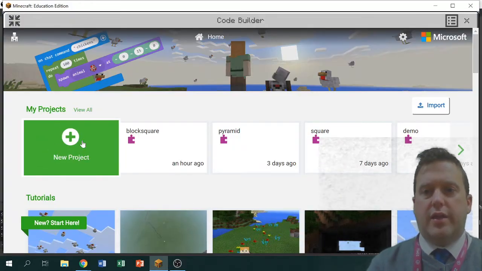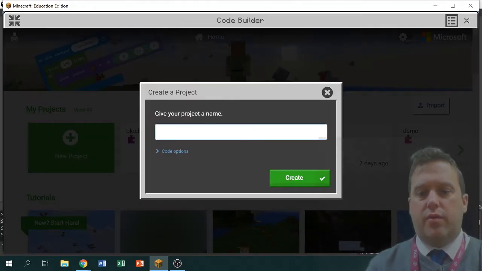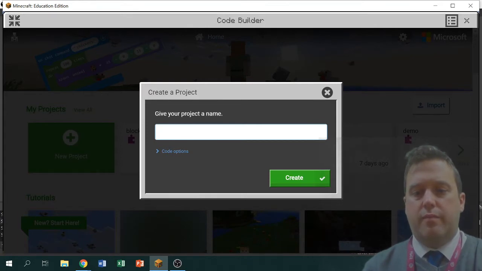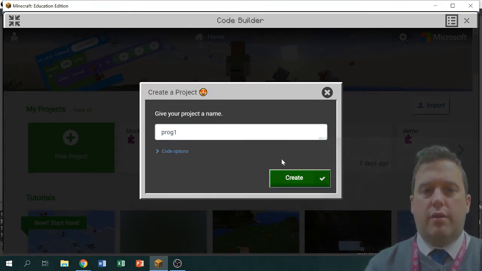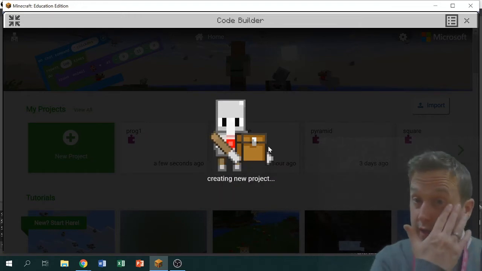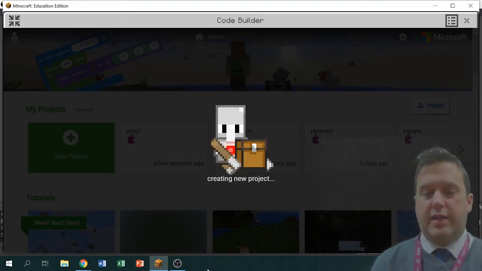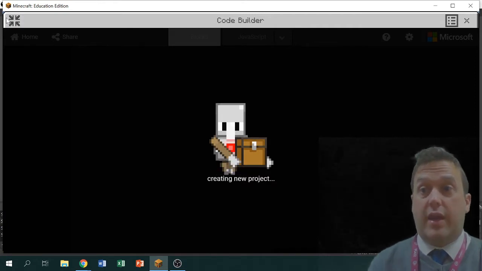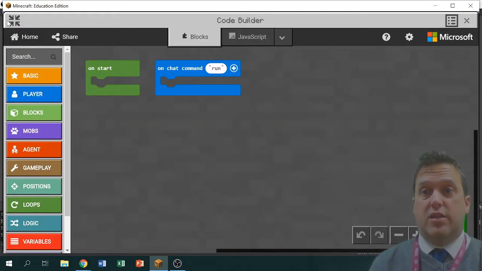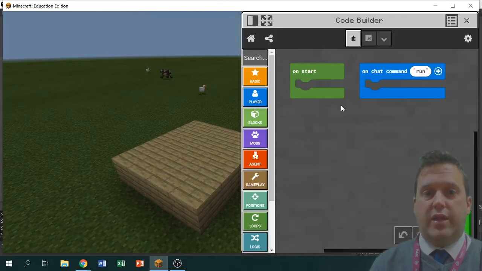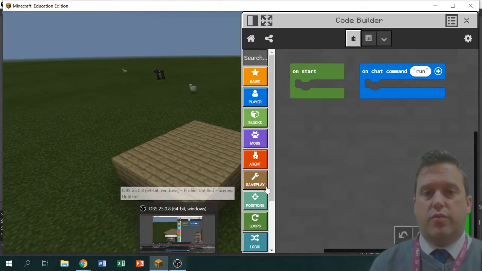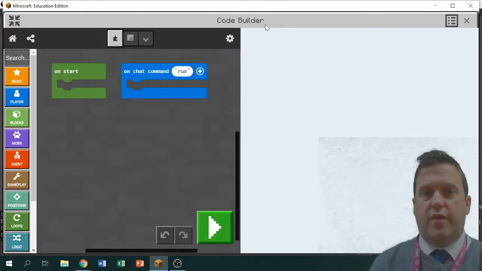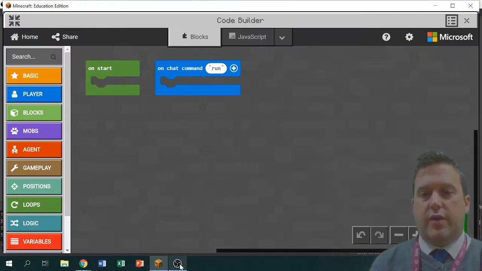So this is where you'll have your previous programs, or the option to make a new program. If I make a new program, I'll call mine prog1, create, and then you get the normal window that you get with all the code in. Now you can have this window half size or full size. I prefer to work in a full size space because it gives you more room. You can have it on the side of the panel, which works as well, but I prefer full screen so I can see what's going on.